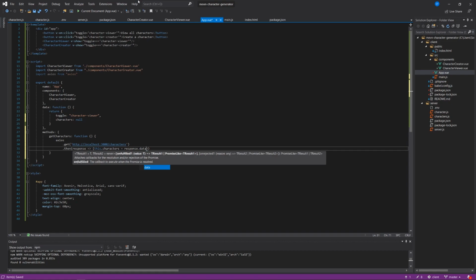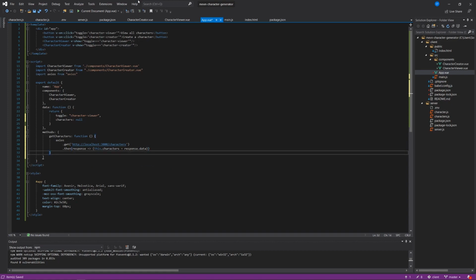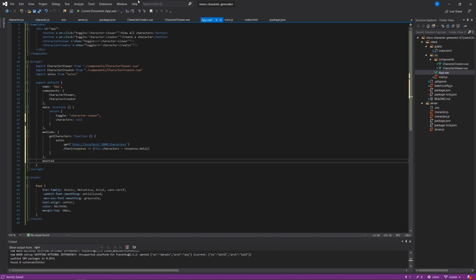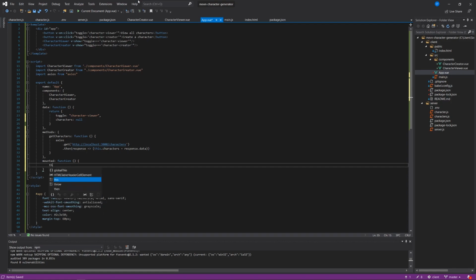Not the whole response, you'll recall, just the data of it. And then like we did before, when this component is mounted, run this function, get characters. Okay, great. So the logic is there.